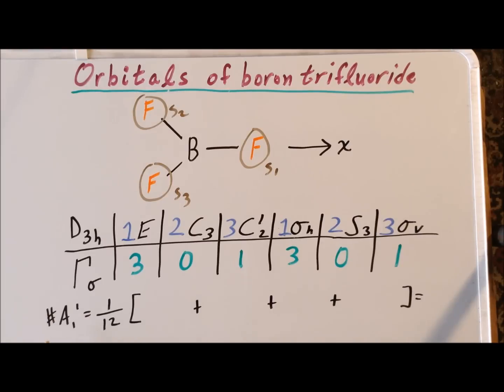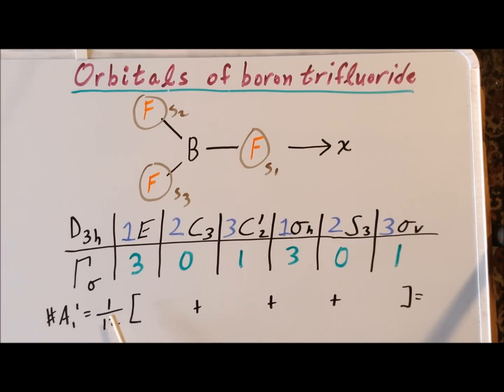To figure out how many of each of the irreducible representations that we have, we apply the great orthogonality theorem. We have to go one by one through each of the irreducible representations, and in D3h, there are 6 such representations. We have this particular formula that we use. To make the formula clearer, I've color-coded each of the terms to show where each term is coming from. So the first term is this 1 over 12.